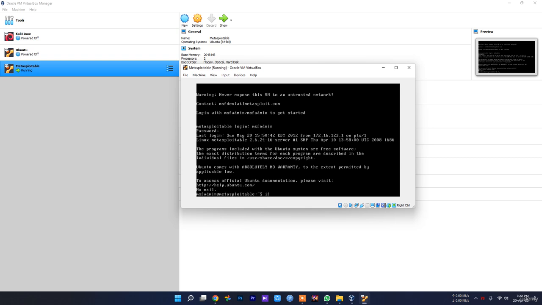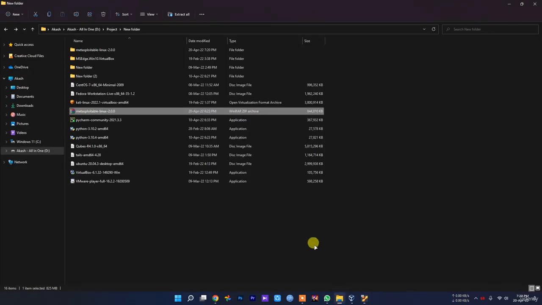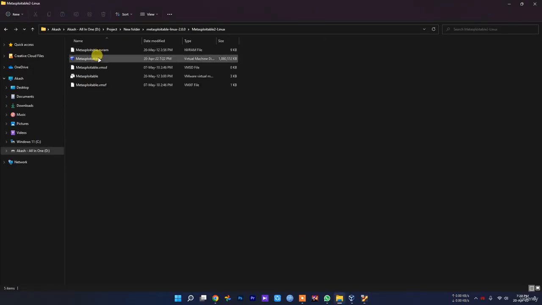So let's just type ifconfig to check our IP address. As you can see, this is our IP address right now. So this is how you download and install. Make sure you always check that your metasploitable file is extracted.